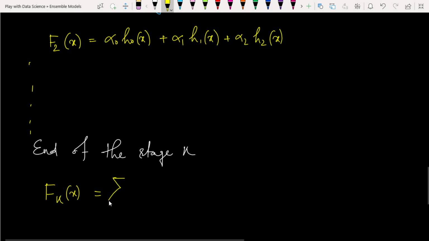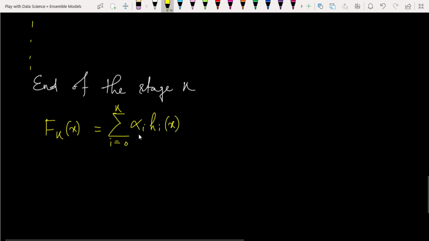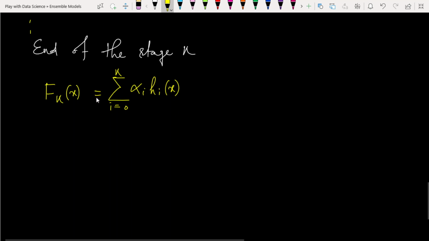This is what our model looks like after the end of stage k.